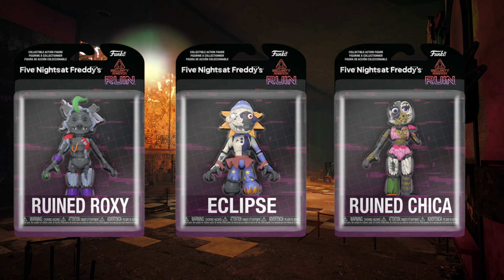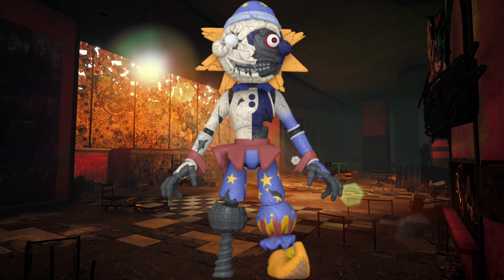Funko has been doing a lot of bad merch lately, but this new wave they've really cooked. They've really upped their game a bit, but it's kind of too late now. But anyway, forgetting all about all of that, let's just take a further look at these action figures. The first action figure we're going to be looking at is Eclipse, which we expected, of course.